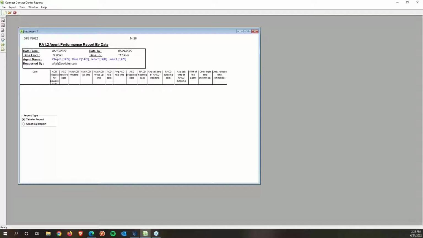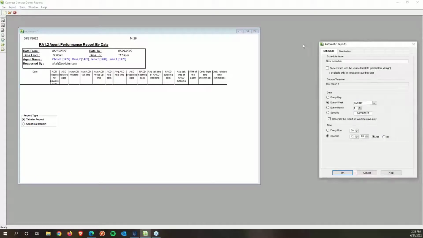The next step is that once you have a template built the way you want it, rather than come in here and open up this program and run it anytime you want to take a look at it, you're probably going to want to set that up on a schedule. So to do that, you've got a report template that you built here, and we have an option here to set up a schedule. So I'm going to take a quick look at that. I'm going to open that up.